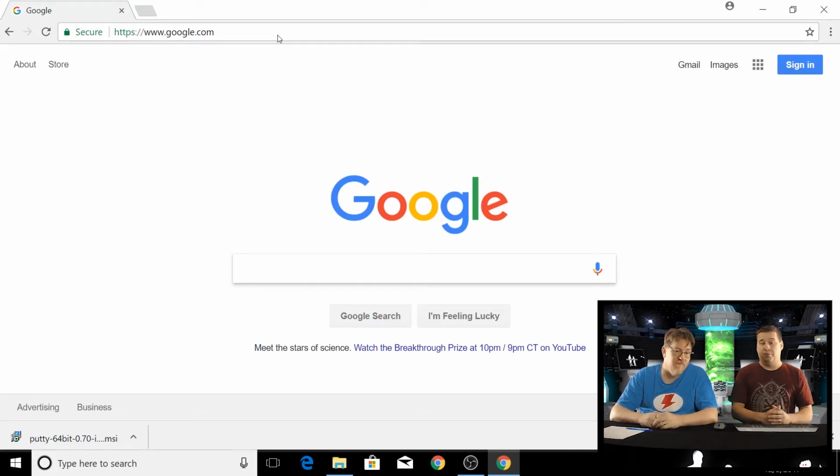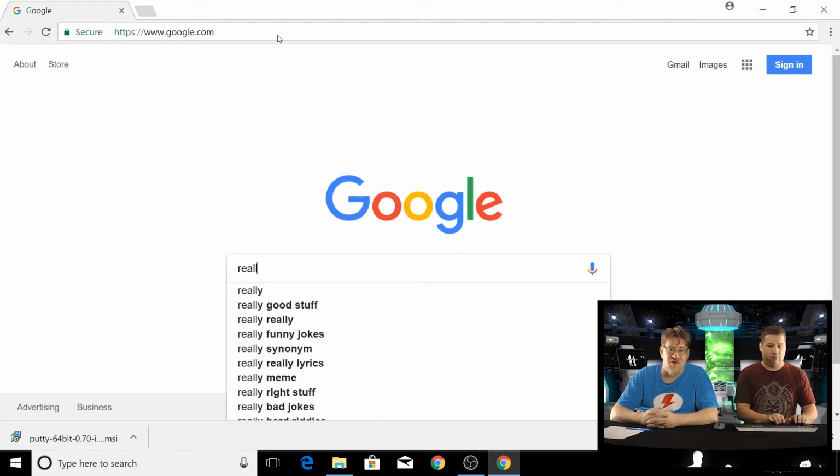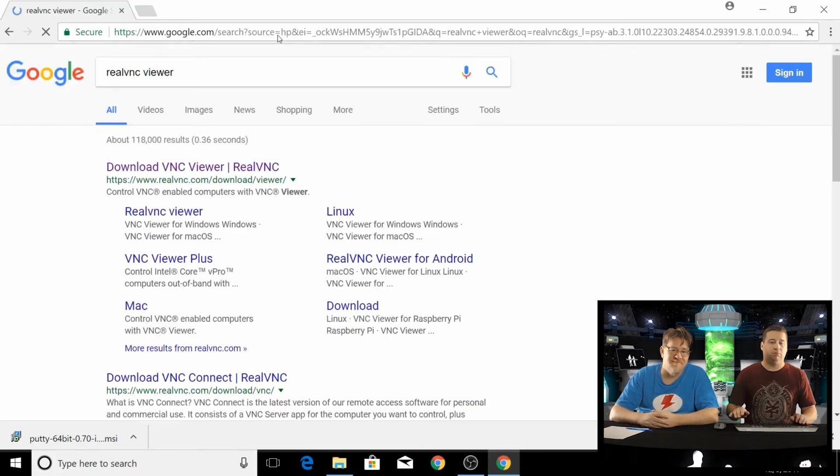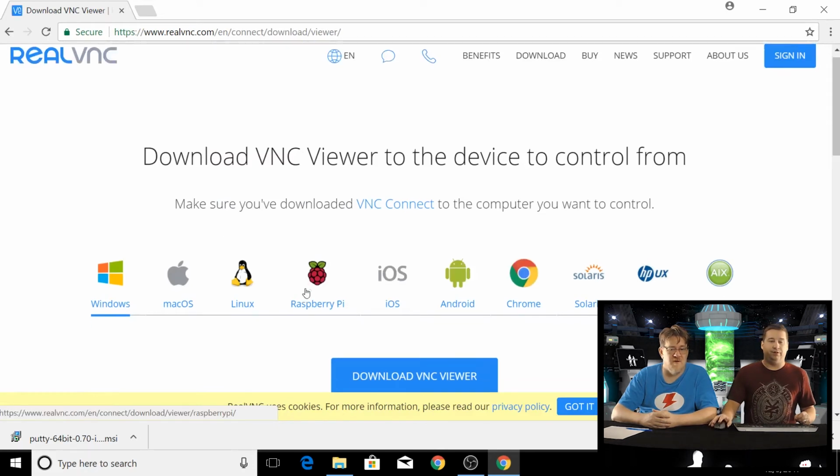Okay, so RealVNC, same way we did PuTTY? Yeah, I think you should use the Google search engine, or you can use any other search engine of your choice. We don't favor any particular search engine here. Oh, yep. And this is the very first thing. We did RealVNC Viewer. It's off-colored because we've already been there. Again, we wanted to make sure that things were working properly before we shot the video. So that's why it shows like we've been there before. So I'm going to go ahead and click Download VNC Viewer.